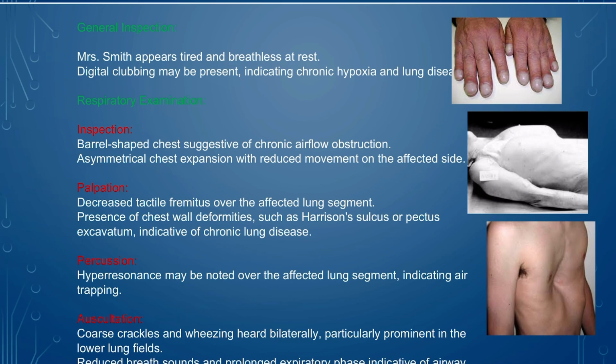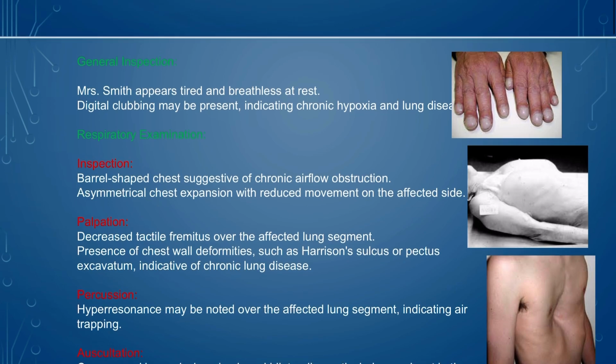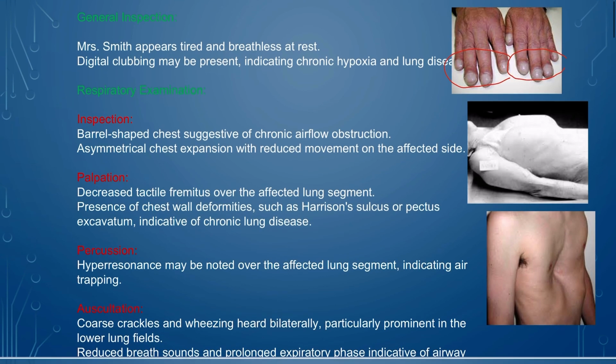In the general inspection, Mrs. Smith appears tired and breathless at rest. An important finding which we should look for is digital clubbing, which may indicate chronic hypoxia and lung disease. And here you can see clubbing, very evident in the hands. Then you will move on and do the respiratory examination.